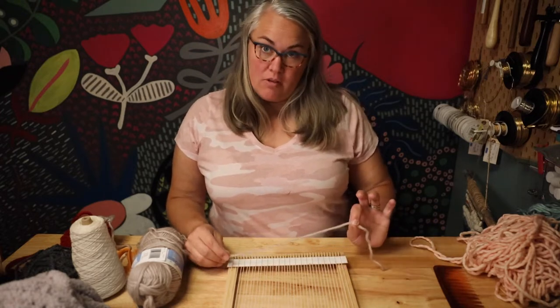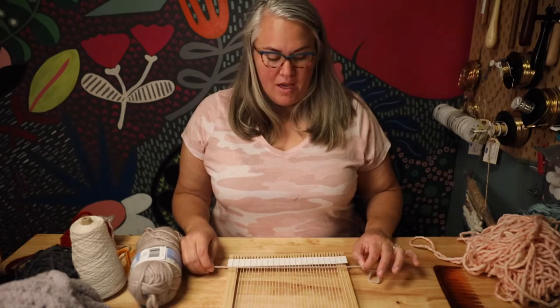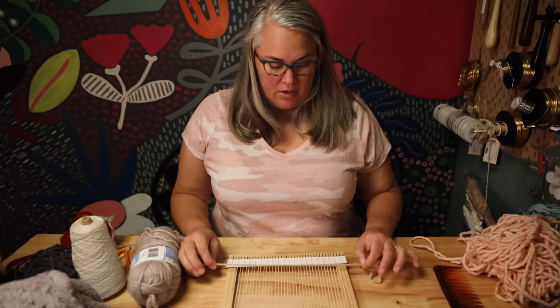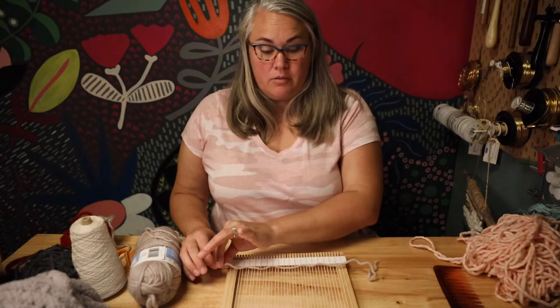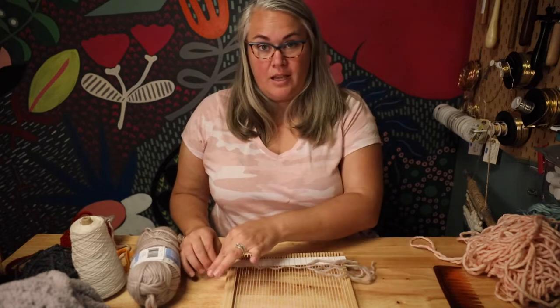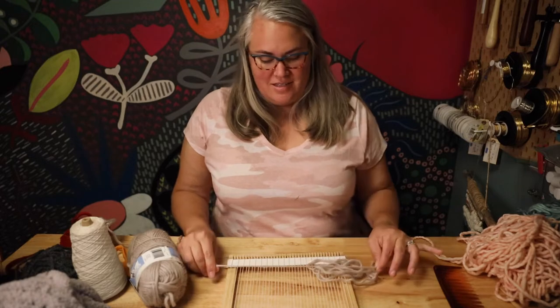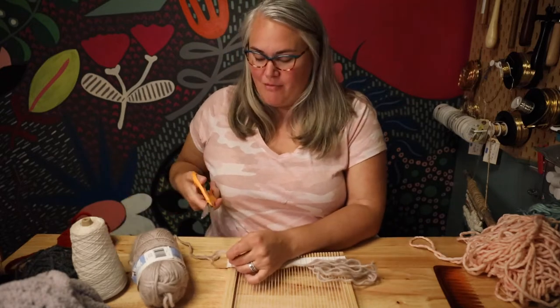So I start, I have this finger on the tail, and then I'm gonna go about the width of my loom, maybe a little wider. All right, so I'm gonna let go of that one. So that's one, two, three, four, five, six. That's gonna be my foundation.